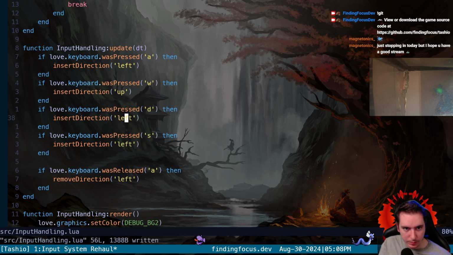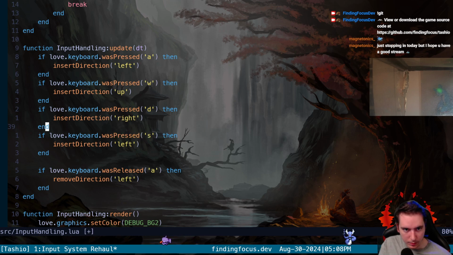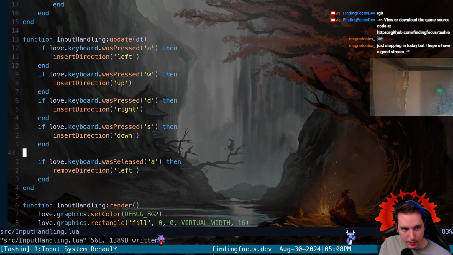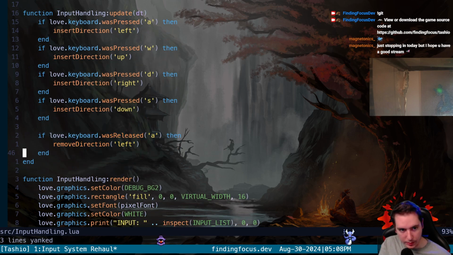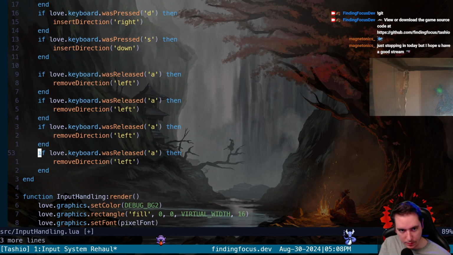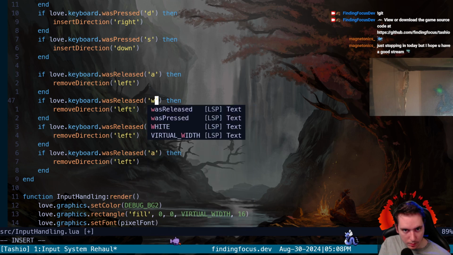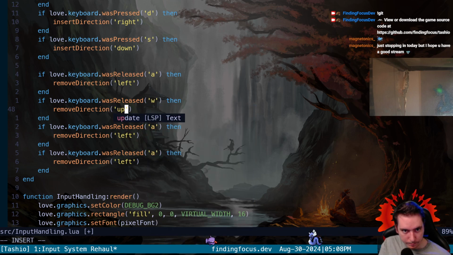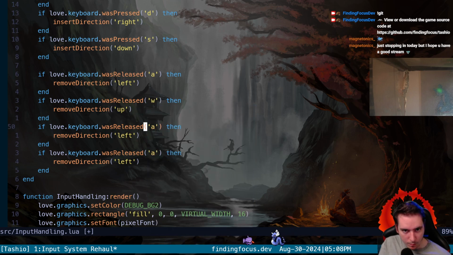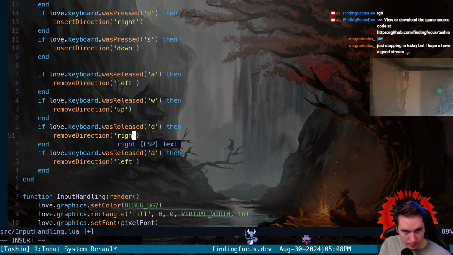D we want to insert right. S we want to insert down. And then we want this for the other directions as well. And if we go left and then up, and then right, and then S is down.